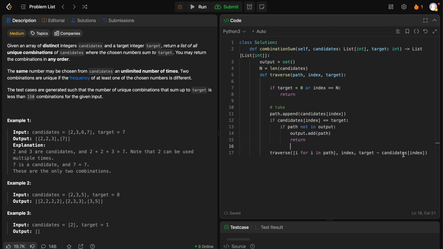So this is take, and I call it on the same index. I call take on the next index, and then I don't want to get stuck.